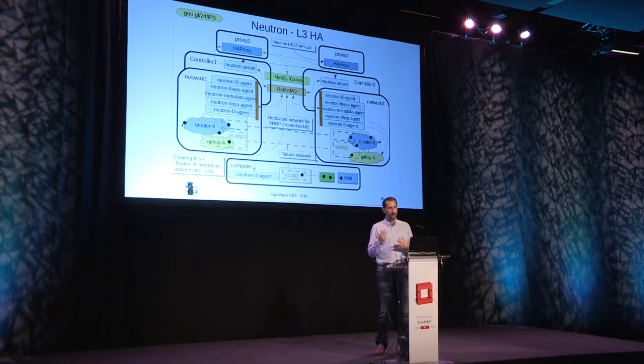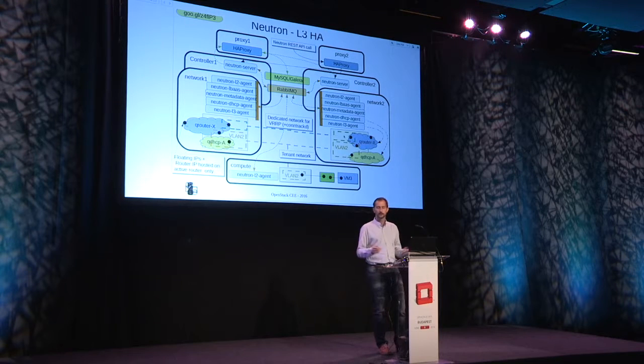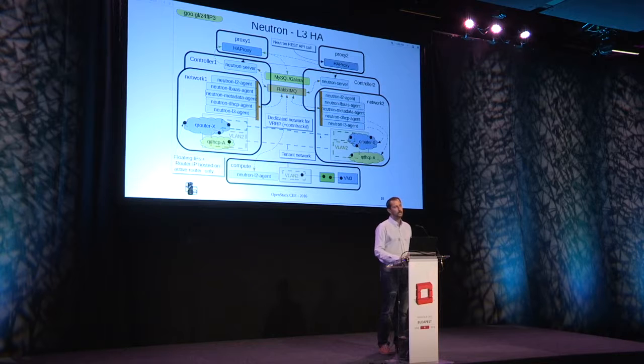And we have problems. The problem is that the network node and the tenant router could be a single point of failure, and that could be solved by highly available routers, which means that I'm spawning the same namespace on network 1 and network 2, so two network nodes, and I'm starting up a specific tenant network. I'm going to have a single tenant network for each tenant, this green one over here. So whenever I'm starting an HA router, this kind of extra network is automatically provisioned for my tenant.